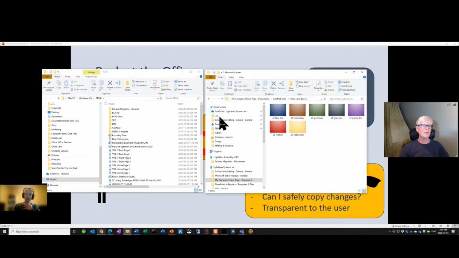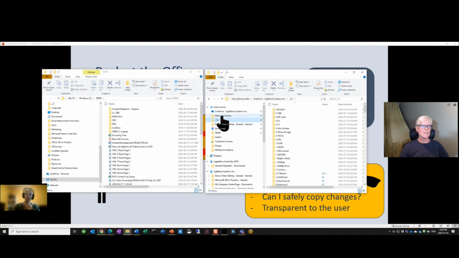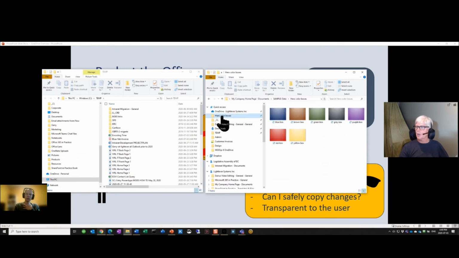I'll put it there. So now this folder is available through my quick access section in Windows. This is very handy. And once you have this quick access set up, it's available to you in all of your Office programs. So Word, Excel, PowerPoint, when you're opening or saving, you'll have access to this shortcut.